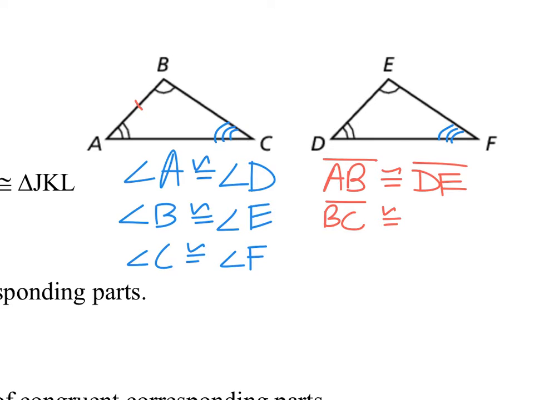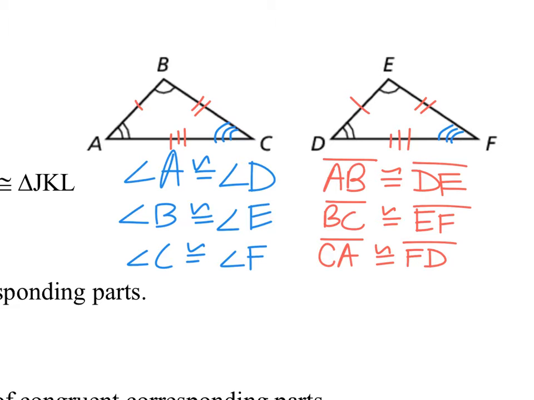Emma, BC is congruent to what? Yep. So let's mark those with 2. And then you could do AC or CA. Does not matter. I'm going to do CA. If I do CA, then Logan, I have to say what for the other one? FD. The order matters. Good. So that's all 6 things that are congruent. All the sides, all the angles, the order matters. Pay attention to how it's marked, because that's significant.